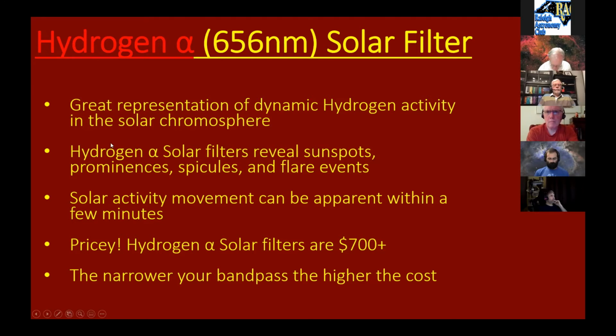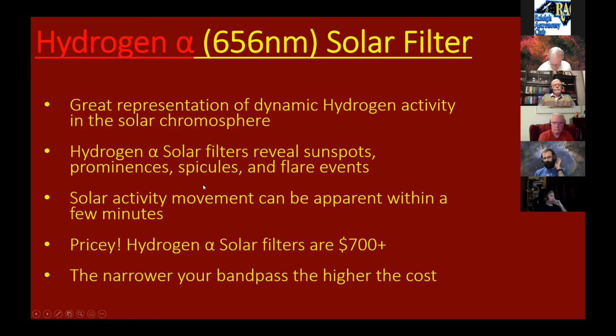It's a very dynamic look at the sun, and this shows you all kinds of things. It shows you sunspots, prominences. If you're not familiar with solar terminology, prominences look like little flames coming off the edge of the sun, but they're not. It's just plasma, pieces of the sun that are coming up and either going out into space or the magnetic field is pulling them back in. So you'll see loops where the prominence comes out in one spot and then crashes into another spot on the sun.